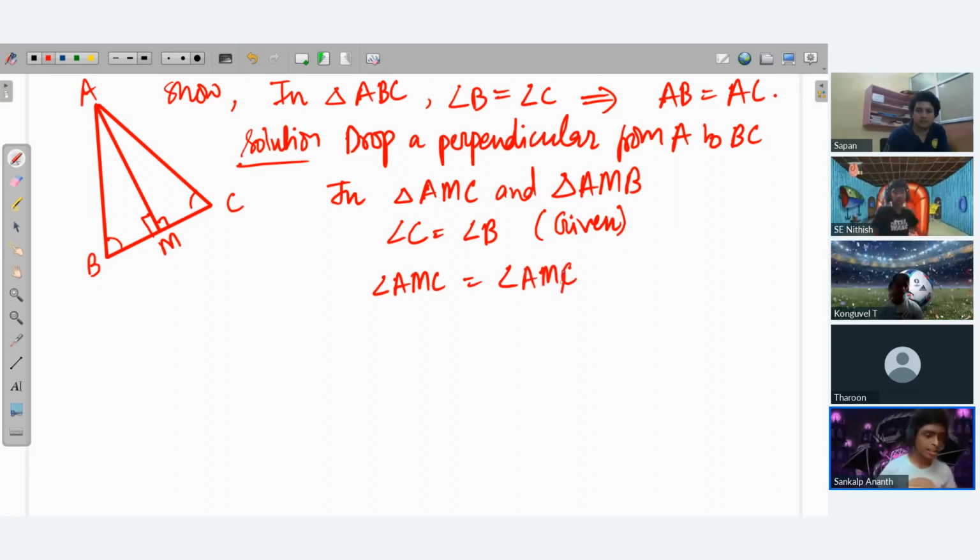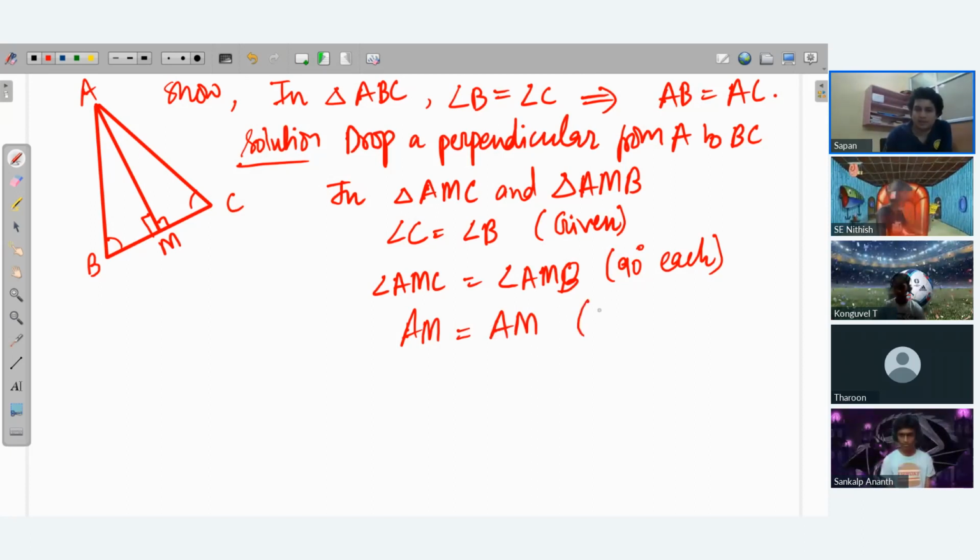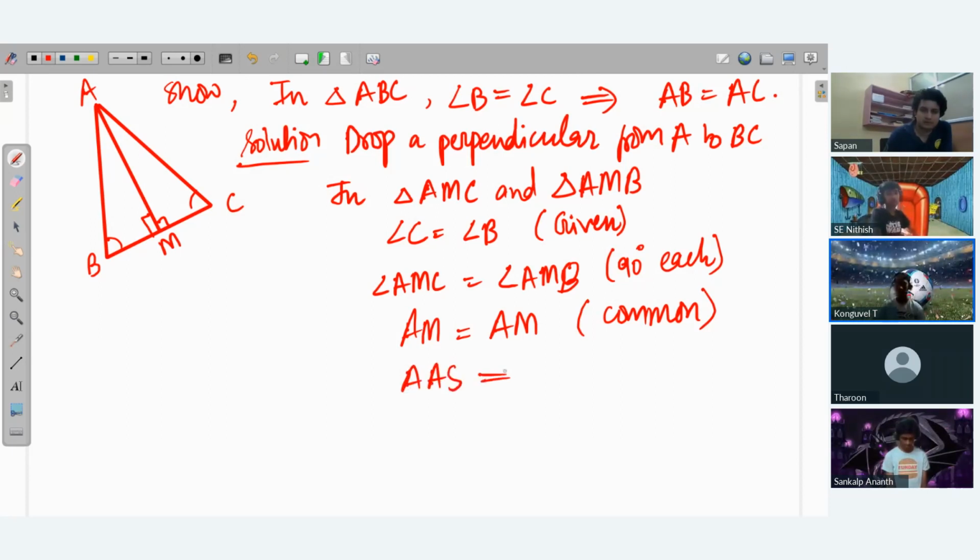Sir, as the perpendicular is dividing triangle ABC into ABM and AMC, we can say that BM and MC are the same. How? M is the midpoint. How do you know? Okay, I'll answer that, don't worry. You have a very good question in mind, Sankan. Just give me a minute. You can't just say that. M is the midpoint only because it's perpendicular.